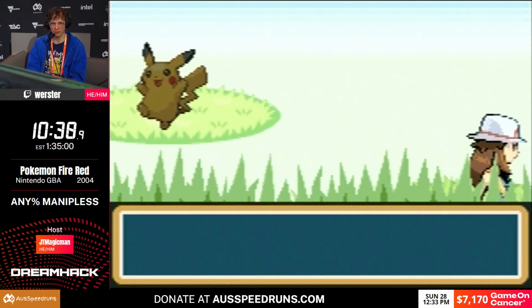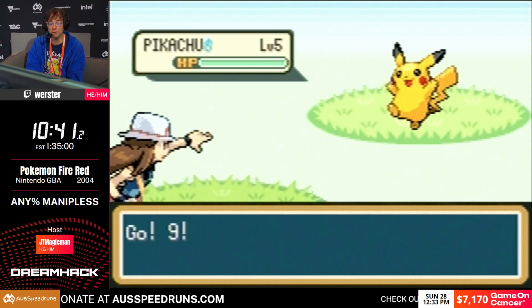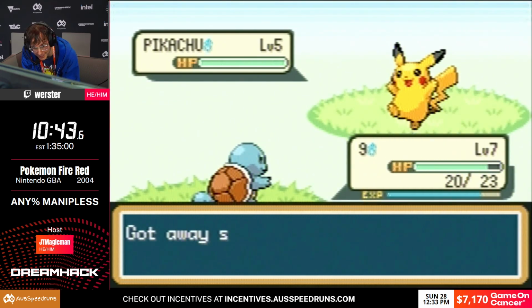I'm still level 7. That's a Pikachu. Level 5! I might not be able to run away, please. Okay, good.